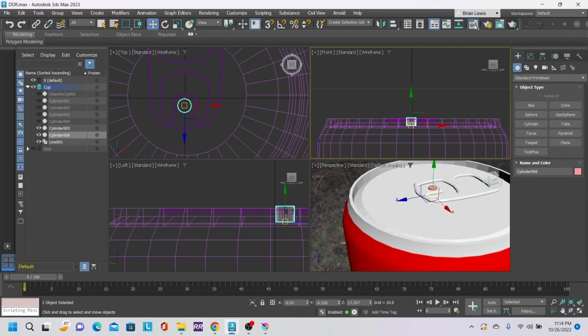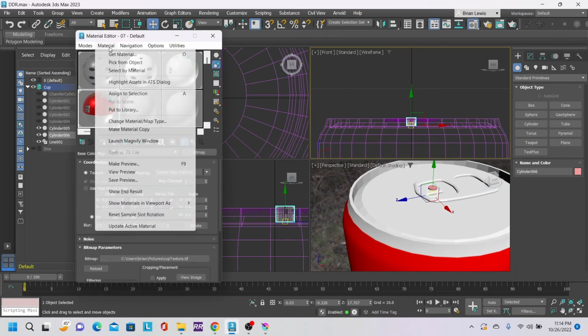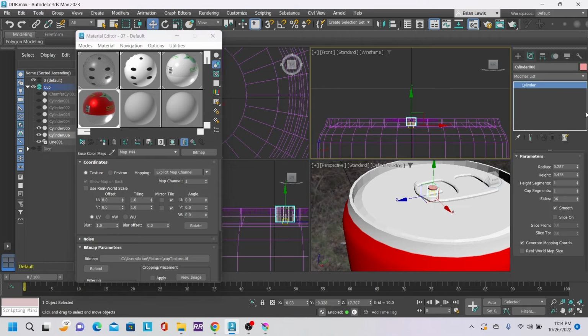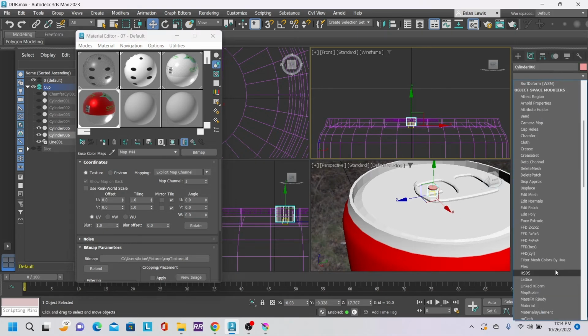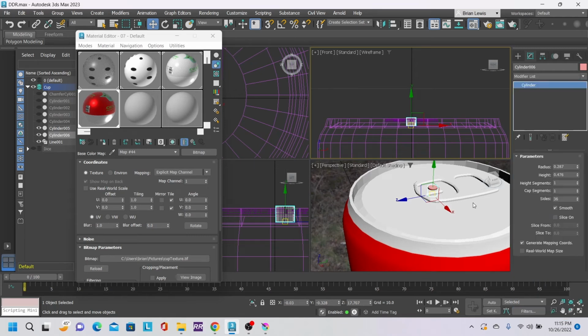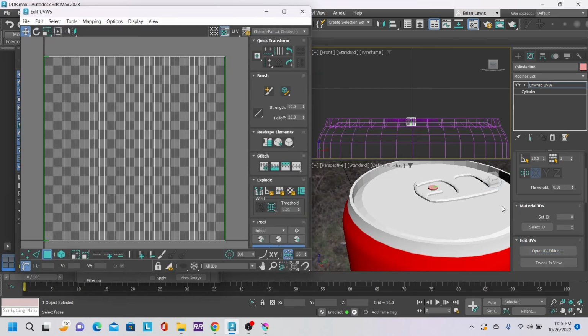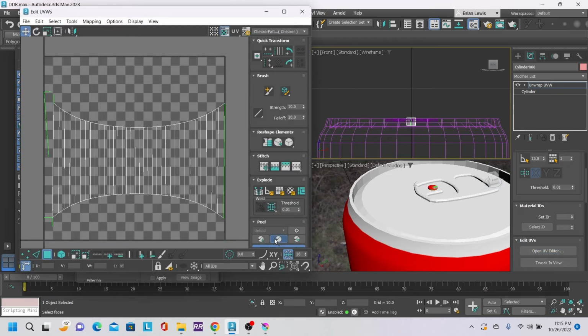Alright, so if that's selected, material assigned to selection, unwrap UVW, open UV editor. I'm just going to click that button right there to unfold it real quick.